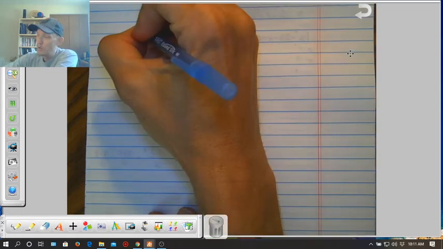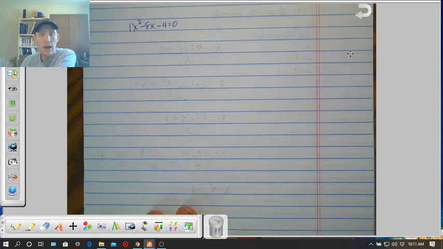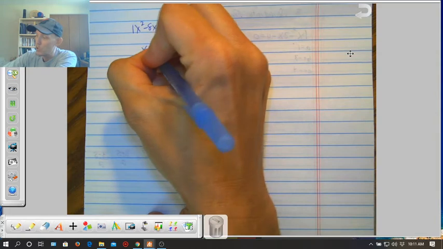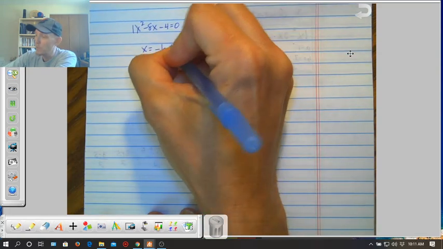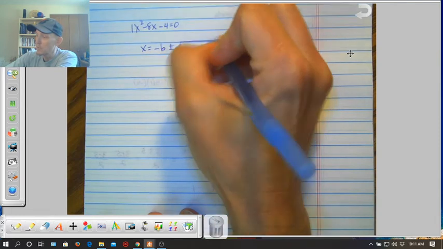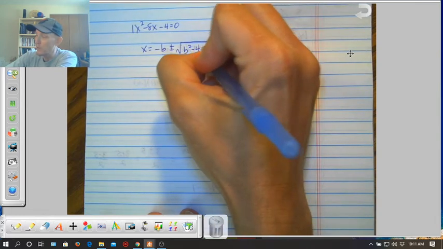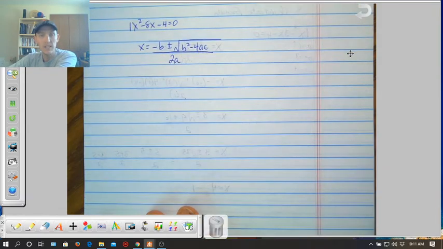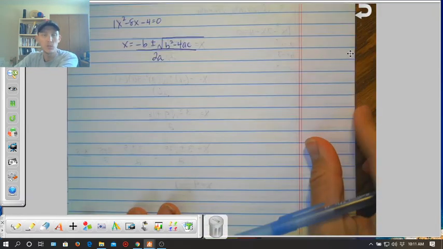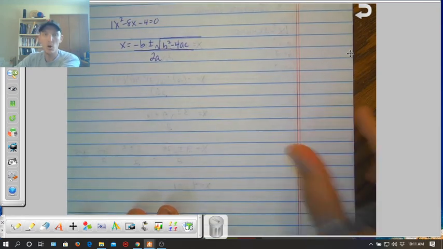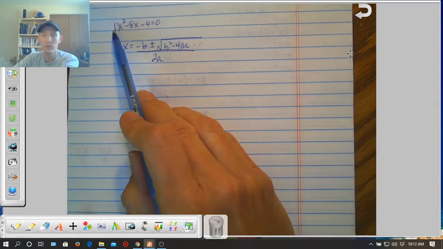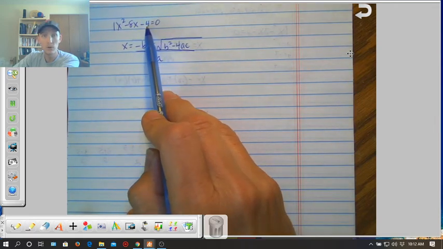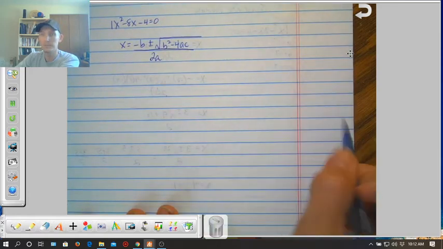I'm going to put a 1 in front of this x squared, so I have my a, my b, and my c. So the quadratic formula: opposite of b, plus or minus the square root of b squared minus 4ac, all over 2a. Again, we're going to write it down so that we can drill it to memory. Now remember, we're going to solve simply by taking the a, which is 1, the b, which is negative 8, and the c, which is negative 4, and we're going to plug them into the quadratic formula.